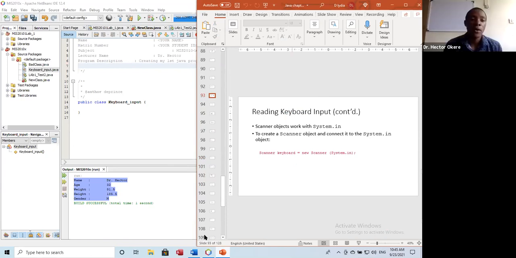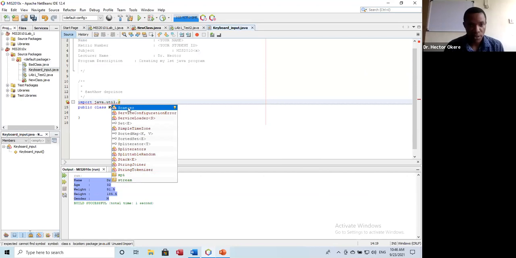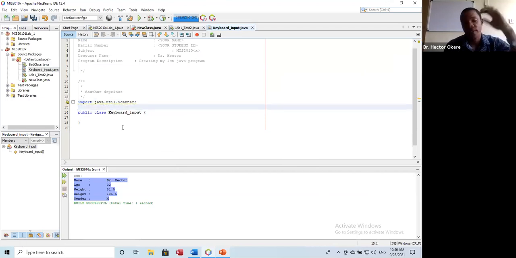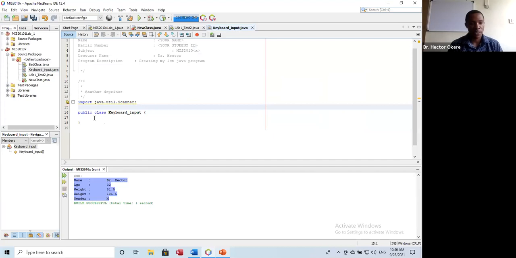So if you remember, we said before, you must import java.util.Scanner to use the keyboard function, okay. So now we can have our public static void main, okay.